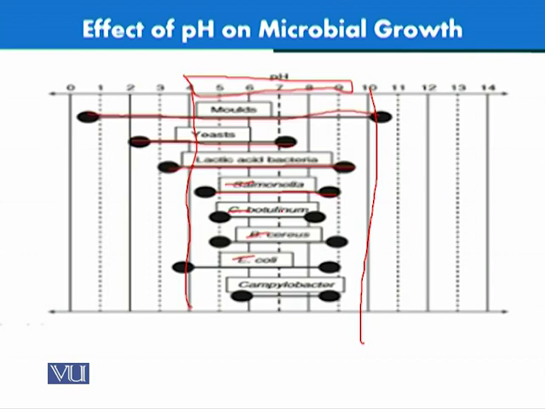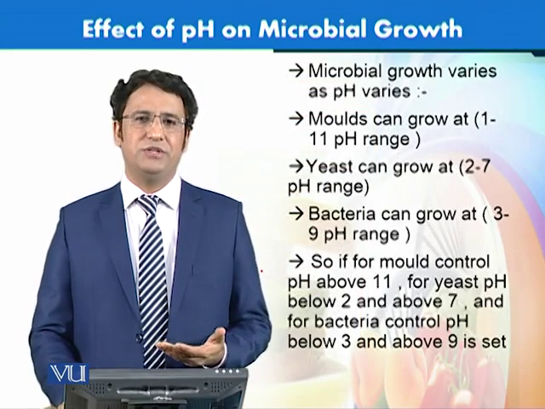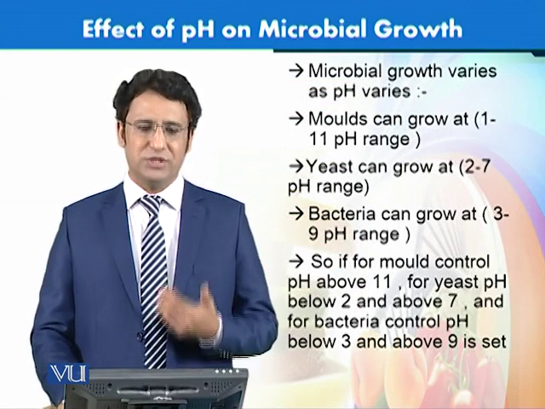Similarly, Clostridium botulinum has a narrow range of 5 to 8 pH in which it can grow. Bacillus cereus has a similar pH range. Again, E. coli is another important food pathogen that can be controlled if we know the pH range in which it grows. Campylobacter is another pathogen growing from 6 to 9 pH. So this information is very useful to understand what kind of microorganisms we are dealing with, and what is the pH range of desirable or undesirable microorganisms within food.